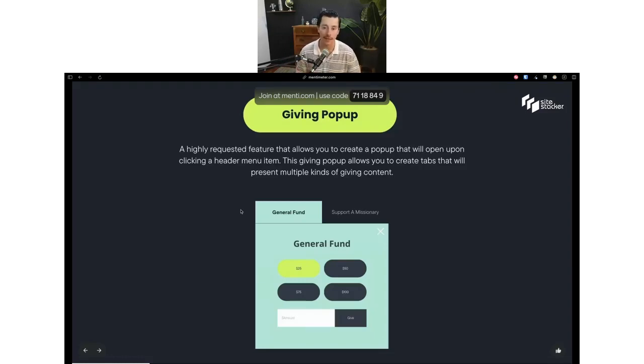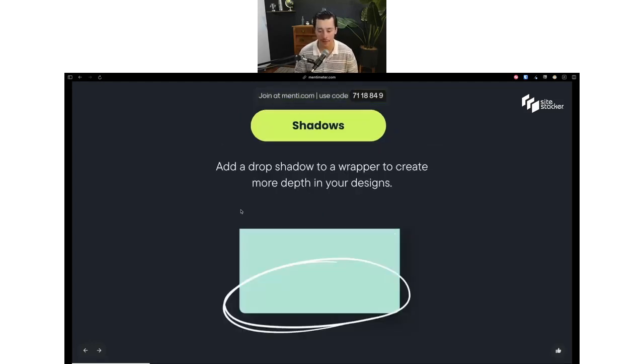And what this does is it allows you to link it from a header menu item so that when someone clicks give, they don't have to load a new page, but they can receive this pop-up and get straight to checkout. And this will allow you to get more entries to checkout right from the home page or whatever page the donor happens to be on. This is a really nice feature. And again, training documentation for how to set this up on your site will be sent after this webinar.